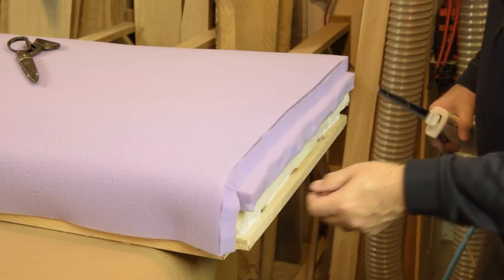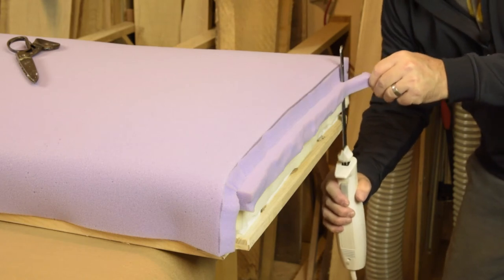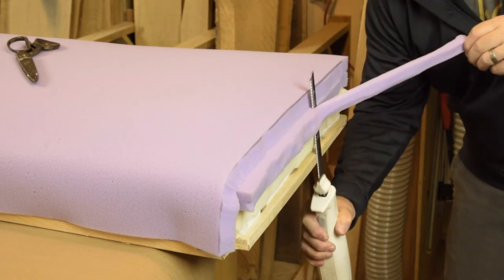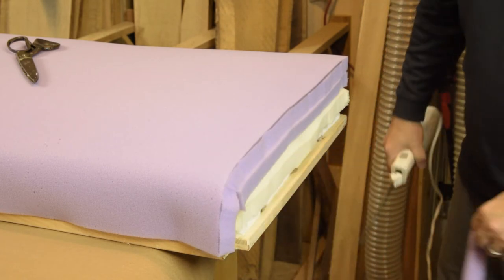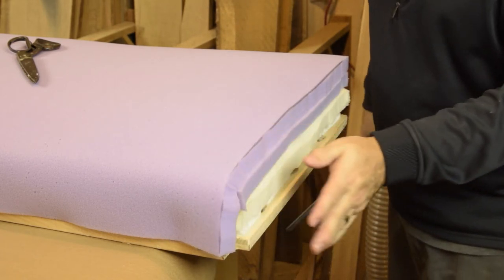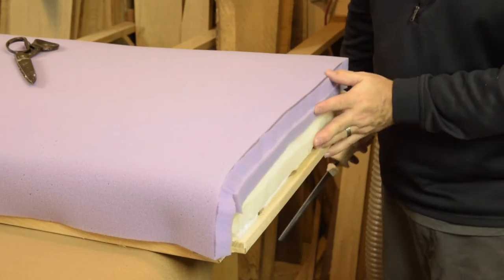Looks like we got two of the layers and missed the middle one. And that'll be just fine for our purposes. We have a full layer of high loft Dacron batting going over the sides yet.